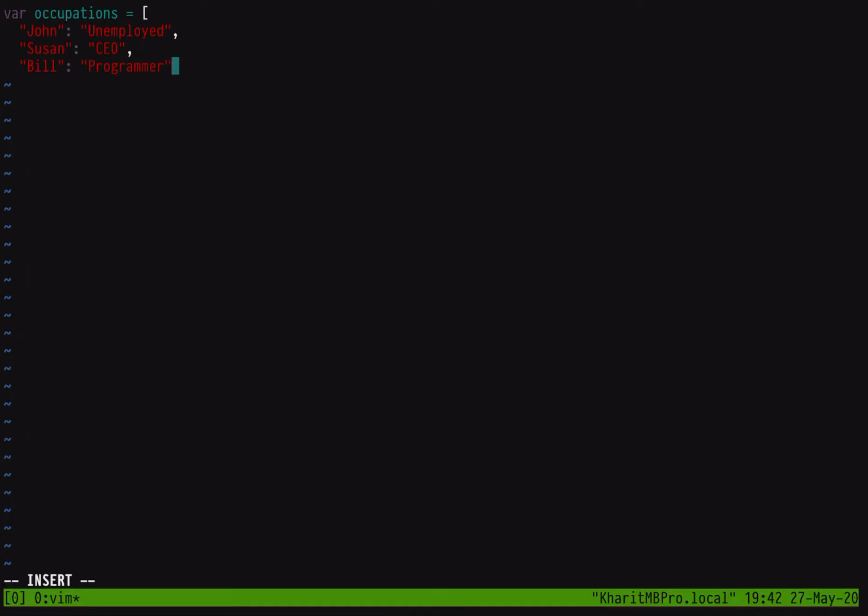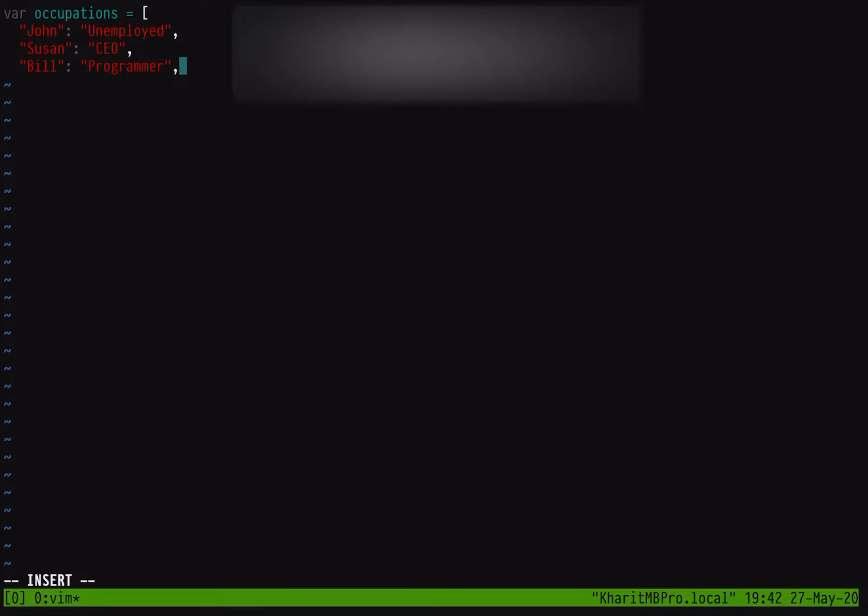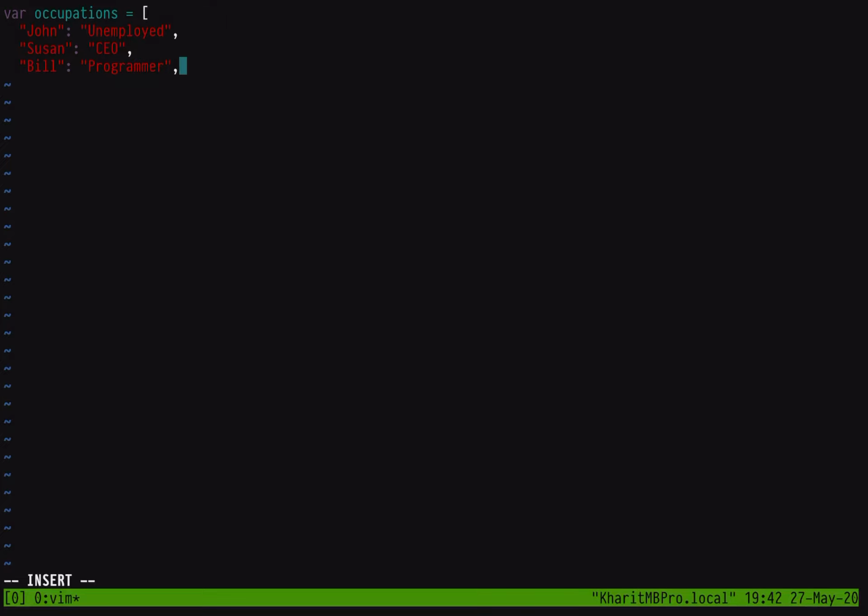So to close the dictionary, I can use a closing square bracket, and actually I want to show you that I can use a comma here, and it will still work with the comma in the end. So it's optional. I can leave the comma. I can remove it.